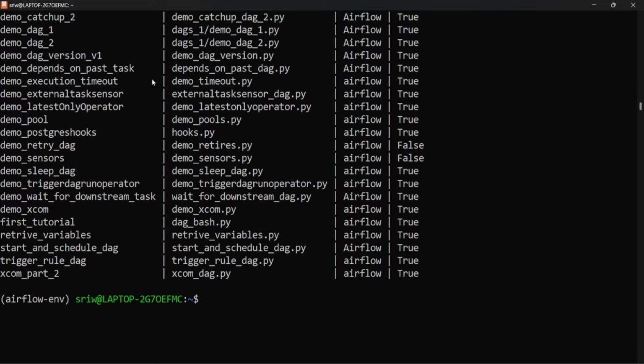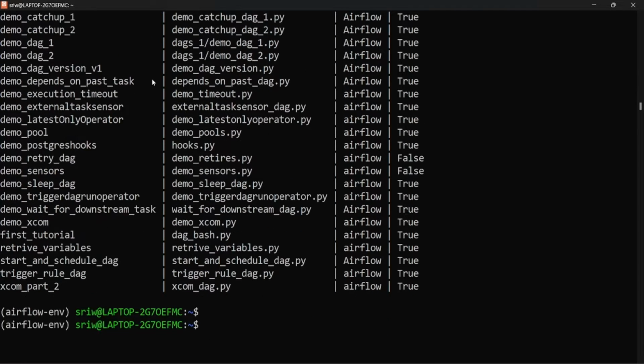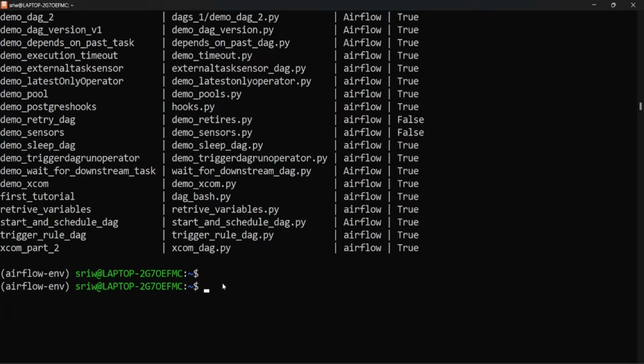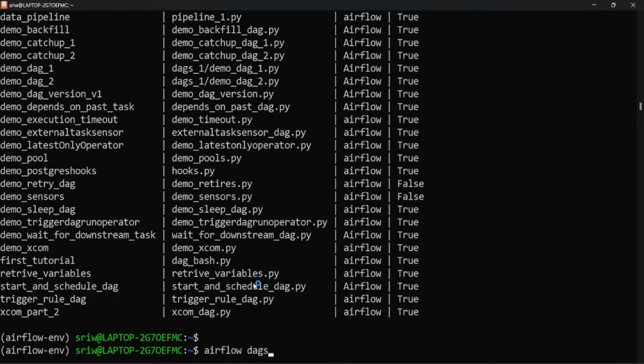Now if we want to delete any DAG, we can delete it using airflow dags delete, and then we need to pass the DAG ID.